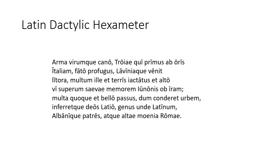Now let's pause right there. A couple things to note. In prose, you would expect there to be a preposition. Italiam, you'd expect there to be ad Italiam or something like that. But in poetry, very often, you just use the case and you can throw out the preposition. And so that takes just a tad bit of getting used to. All right, and also, so Italiam doesn't have ad Italiam, and Lavinia litora doesn't have a preposition either. Okay, let's go on.